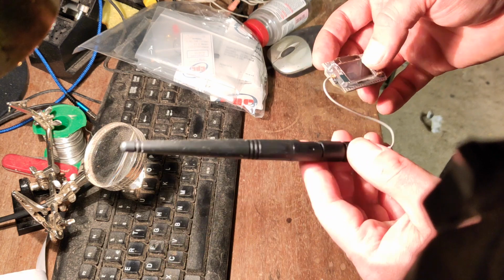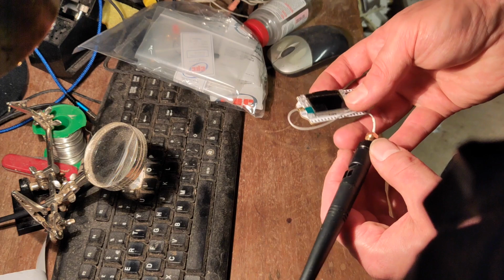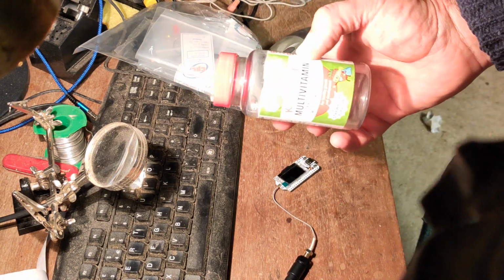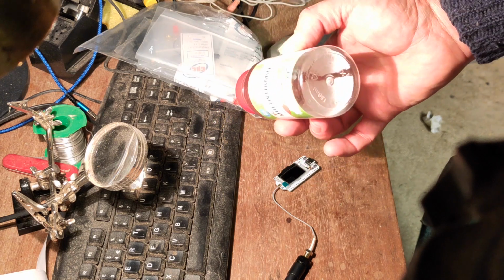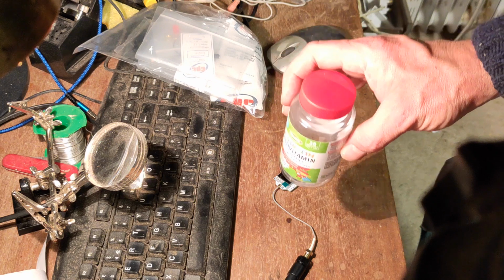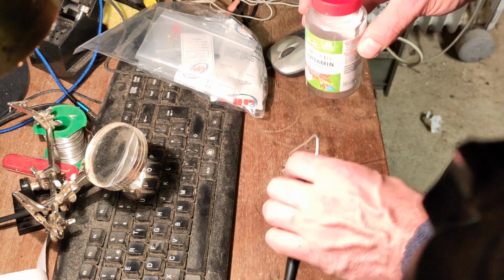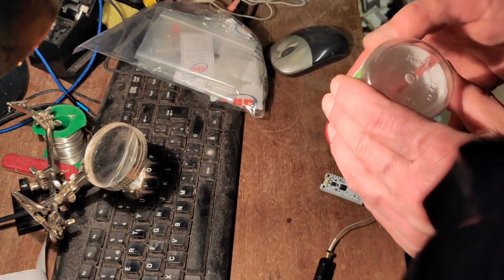So I've been looking around for something to, so basically I need to put this in some kind of an enclosure, and I have come up with a vitamin pill bottle. So what I'm going to do is I'm going to try and give it a go at actually fitting this into this in a meaningful sense.